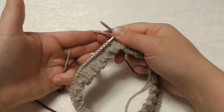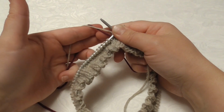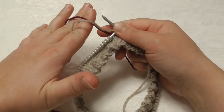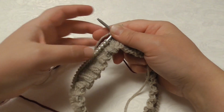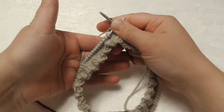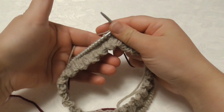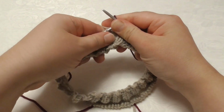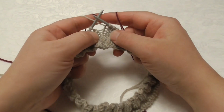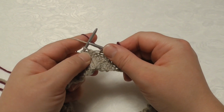And I keep holding them here with my little finger just to be able to put some tension on it. If I let this go, I'll have to hold my fingers very hard together. And then I can grab my left knitting needle. So now it is my needle that will help me to hold the yarns. And I am ready to begin knitting.